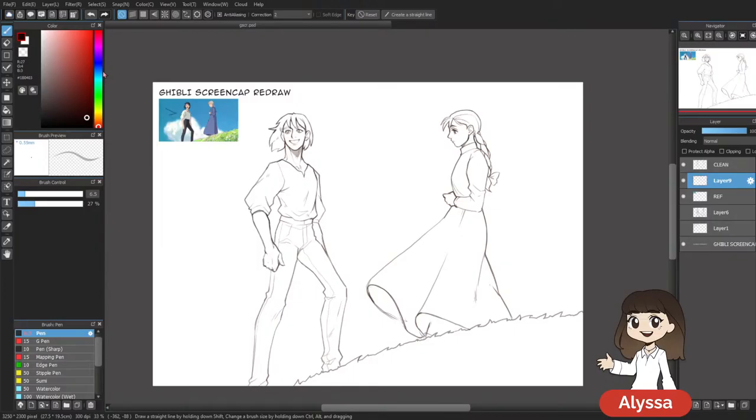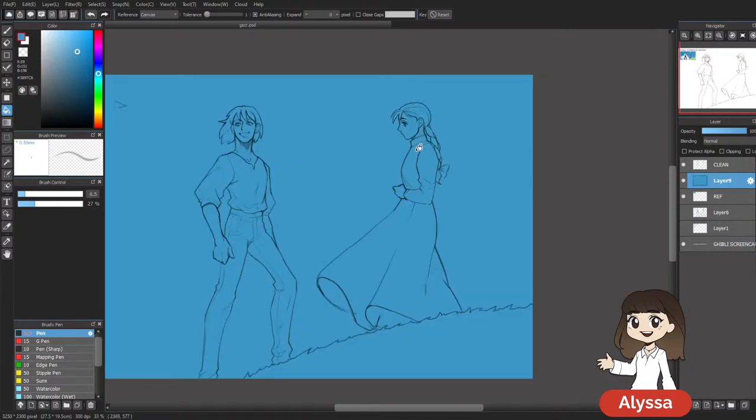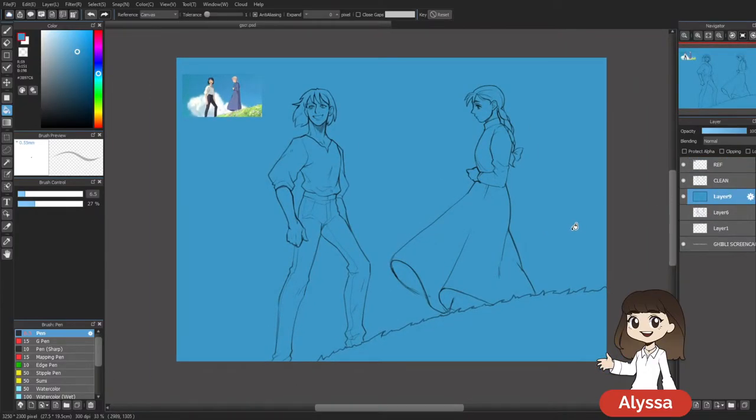I'm gonna try to eyeball these colors, but just a heads up, guys, don't be afraid to color pick. If you're working digitally and you have the power to color pick, there's nothing really wrong with it. Plus, you can also color pick as a start and then add your own spin to it. That's what I might do, because I'm on a time crunch here. Oops. Let me move the reference up there. And then I fill it in.